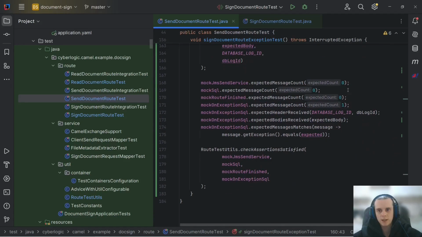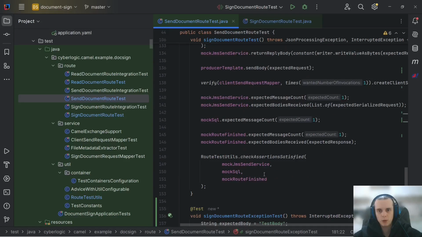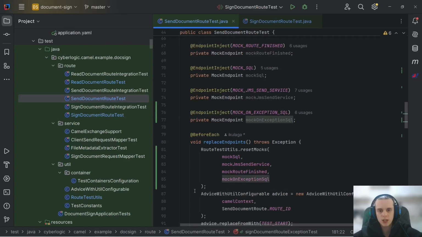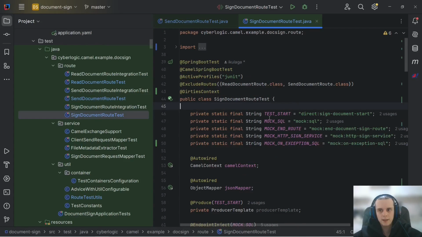And then we're checking that our SQL endpoint from our error handling configuration received a message. And of course, we've added this reset mocks method call so that mocks do not store their received messages between tests.